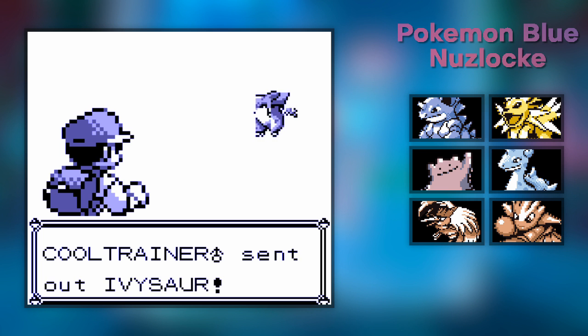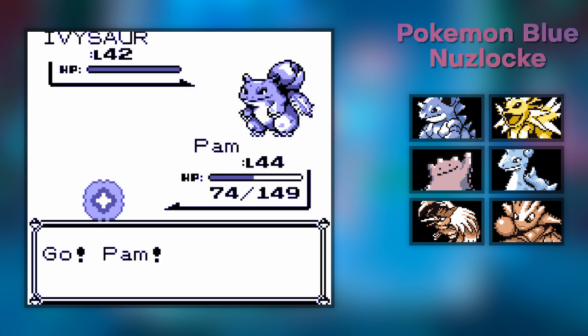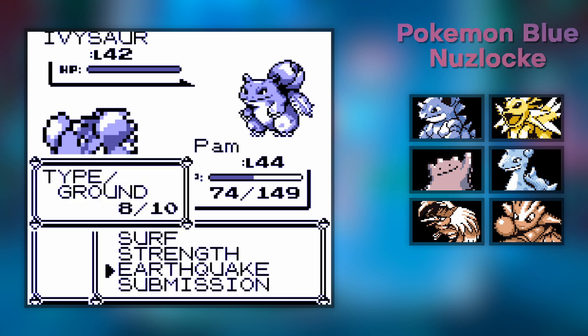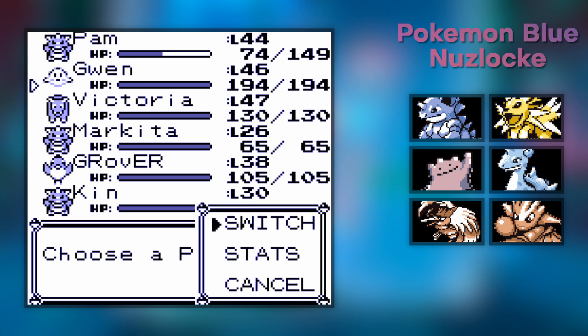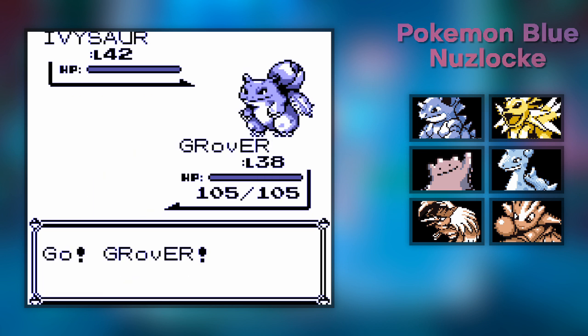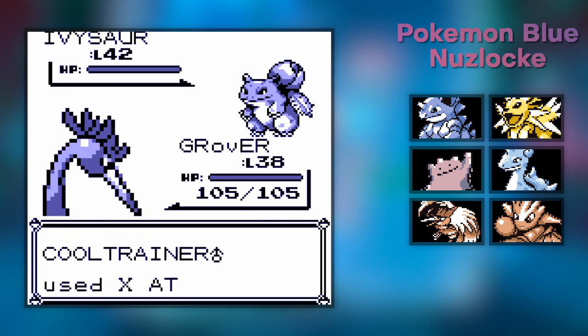Cooltrainer male wants to fight. I don't think we've seen the Cooltrainer male actually in this game yet. Maybe we have, and I'm just a complete idiot. Probably that's the case. I'm gonna do my water type. I'm not gonna do my water type. I don't know. Grover can deal with it. This is Grover's time to shine. If it still kills Grover, you don't deserve to be on the team.